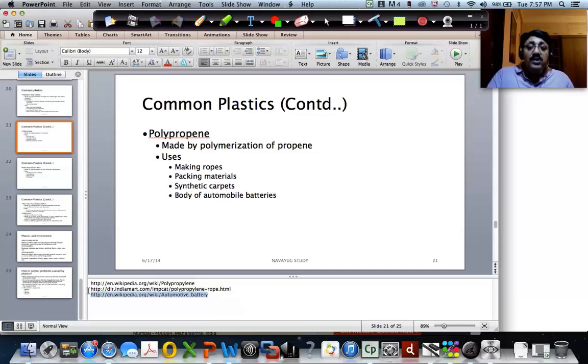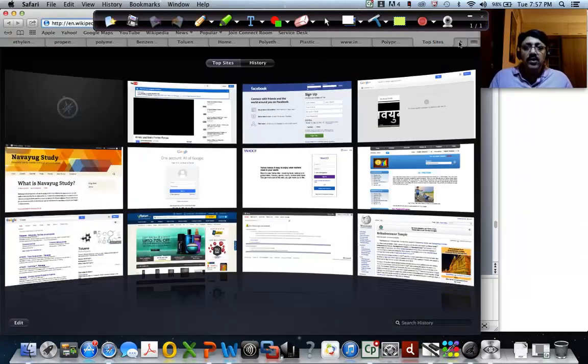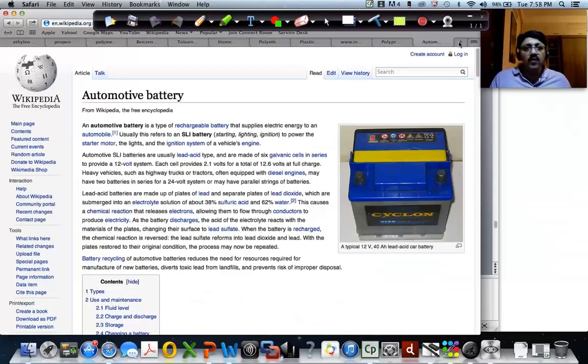As you know, inside many of these automobile lead acid batteries there is sulfuric acid, very, very corrosive. You cannot use a metal casing because metal will react with sulfuric acid. So that is where the polypropene casing is used, because it cannot be corroded by the acid. So you can see this casing, right? This blue and white casing that you're seeing is made of polypropene. Inside there is sulfuric acid, right? These acids are, as you know, very corrosive. So if I use a metal casing, within no time the metal will react and the casing will corrode and get rusted, right?